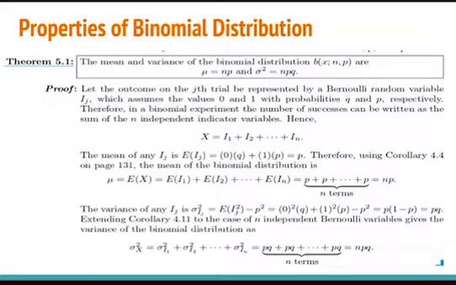Okay, now when you're going to start from 0, so P raised to power 0, Q raised to power 1 minus 0, plus P raised to power 1, Q raised to power 1 minus 1. Okay, now what happened here? When you take a look at this, don't forget about x. Okay, x equal to 0 here, x equal to 1. Because of this 0, everything there is basically going to be 0. I'm actually going to have, what do I have? What is the mean of a Bernoulli? P. That is how to show the mean of a Bernoulli is P.